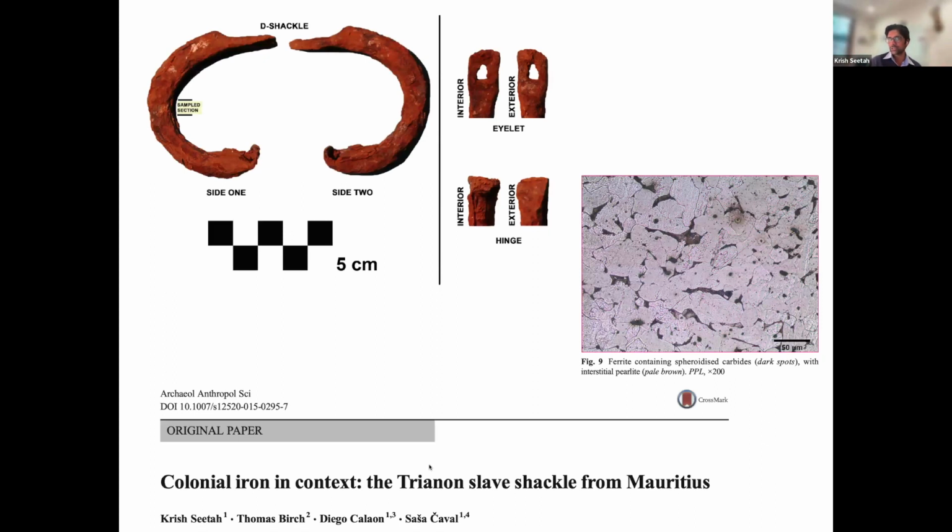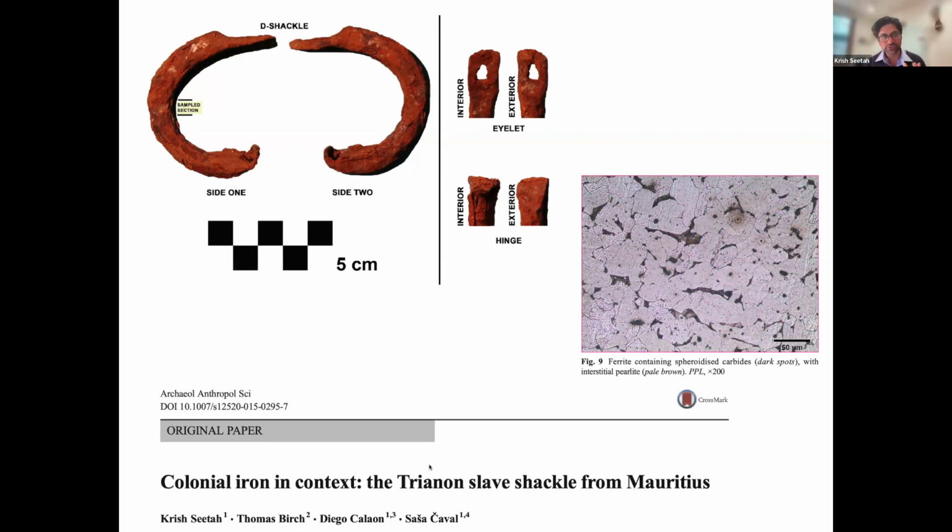And we undertook very detailed finds analysis and provenance analysis to understand the fabric of this shackle. But this shackle was actually found on Trianon. And although it's been noted as a slave shackle, it was found with layers that were associated with indenture. So when I was talking to you about indenture, I said that many of the mechanisms seem to have mimicked the kind of conditions under enslavement. It would seem as if, even to the point of the shackle, indenture did have correlates with what was seen under the conditions of enslavement itself.